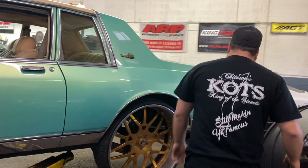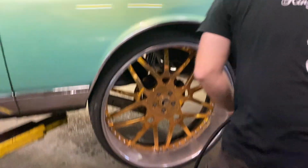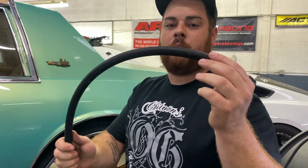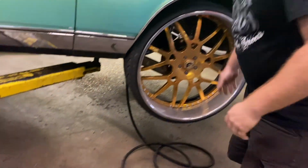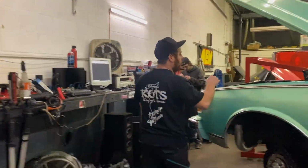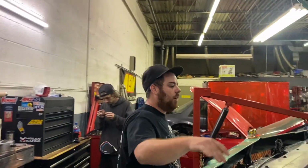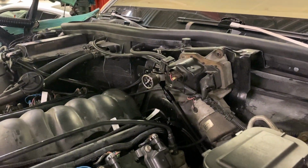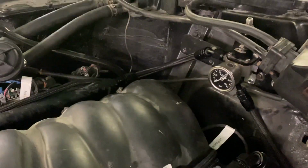This happened at the last shop that put the Pro Charger on. This is what you use. This is the correct fuel line for a fuel system. And what kind of line is that? That is 8 AN line. It's going to run to the front to a Fuel Lab fuel filter. That's going to be tied into the fuel pressure regulator right there, with the gauge on.